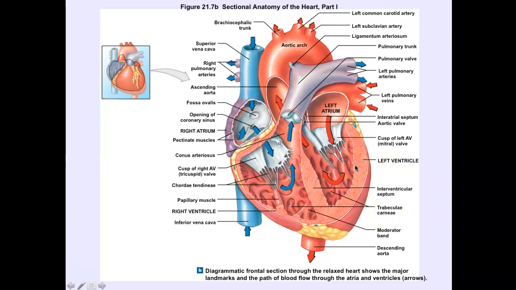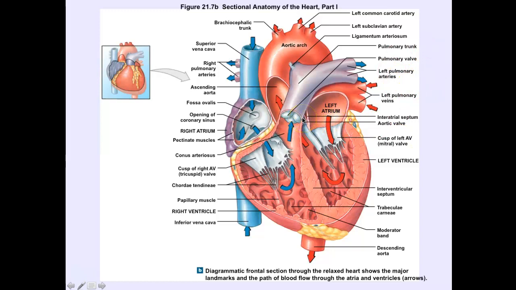So we talked about 1 and 2. Number 3, it pumps blood to the lungs via the pulmonary trunk. So the blood's going to get pumped into this structure called the pulmonary trunk. Now, you have to say trunk because a trunk is different than an artery. It's different than a vein. It's going to be a common blood vessel before it splits. It's a short blood vessel. It's going to split into either arteries or veins, but that short segment, make sure you put trunk in there.